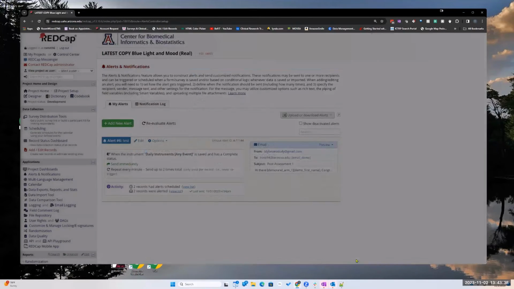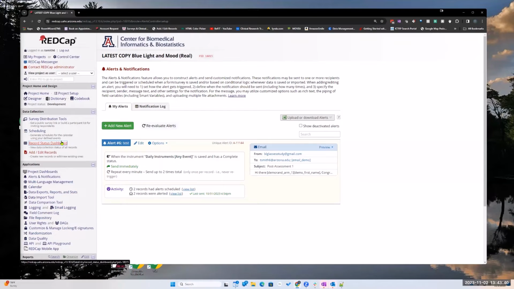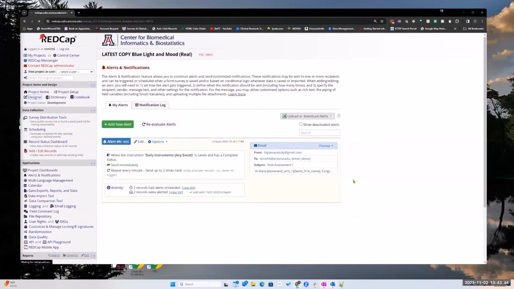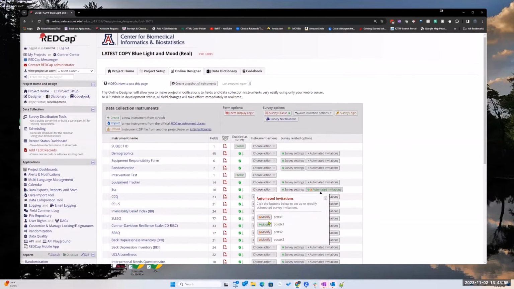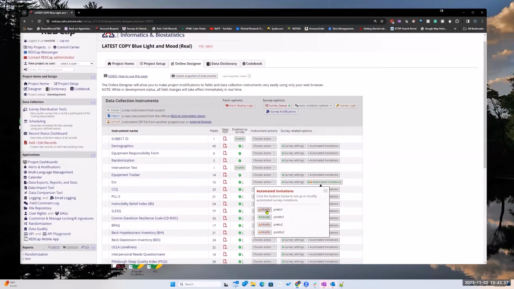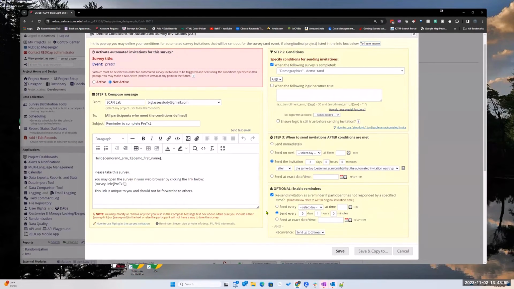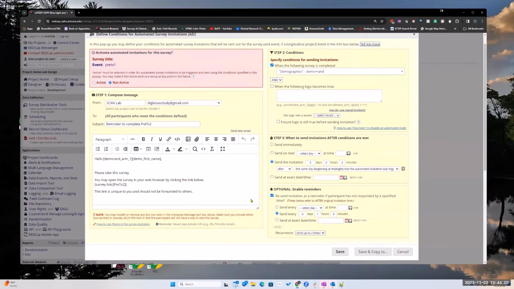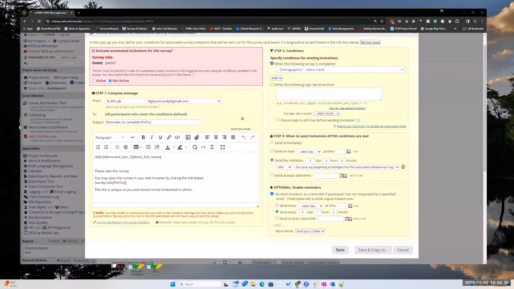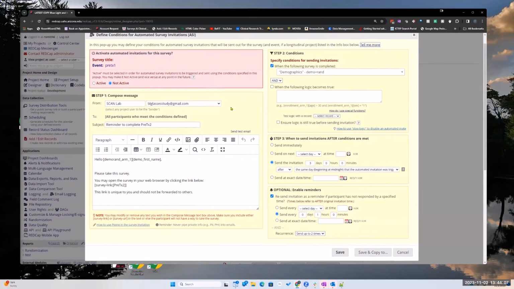In their project, and this is my 2 cents also, in their design, they were setting up automated invitations. And to me, I always feel like the automated invitations could be best for surveys, and not necessarily if you're doing forms or sending out forms.